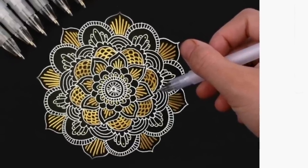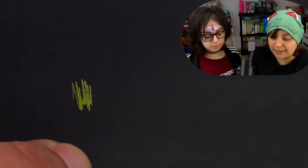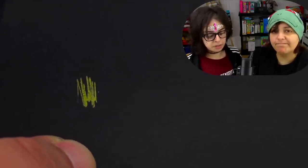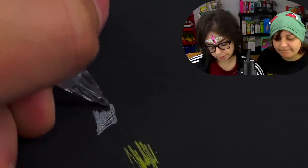Right, let's look at their website again. So if you see on their posting, the gold is absolutely vibrant. Very similar to the watercolors that I used just previously. This one is desaturated. Yeah, it kind of looks like a yellow mustard and that's about it. That's where it ends. All right, now for the silver. Kind of just looks gray to me. So these are kind of disappointing in my opinion on the black paper.